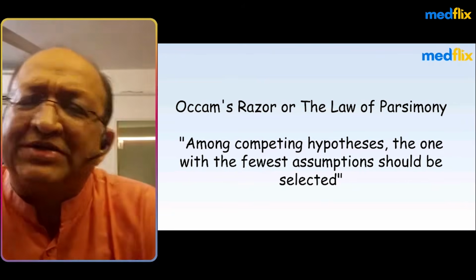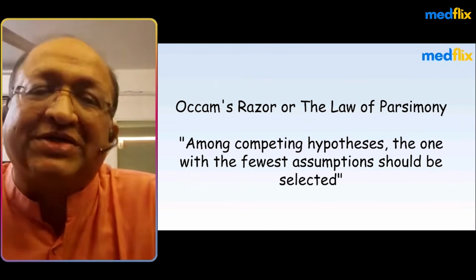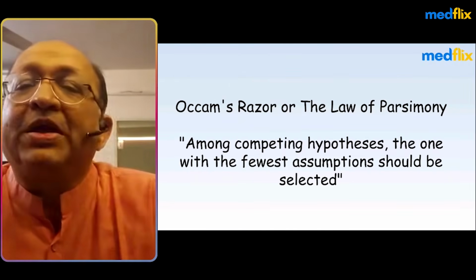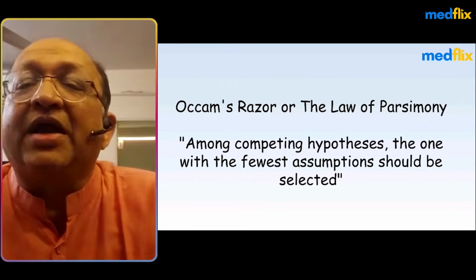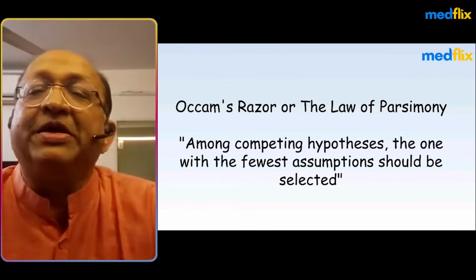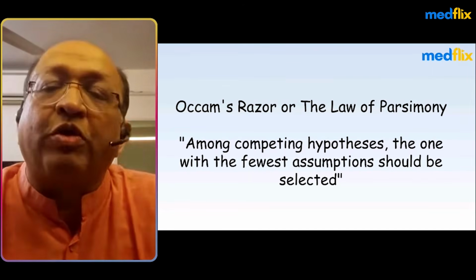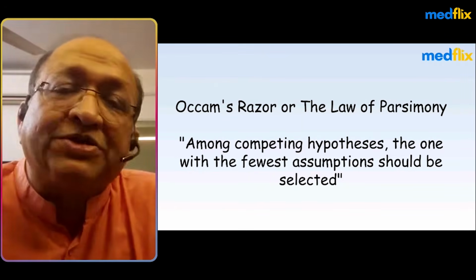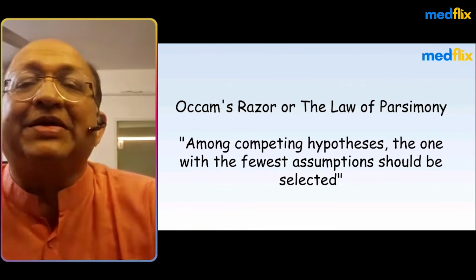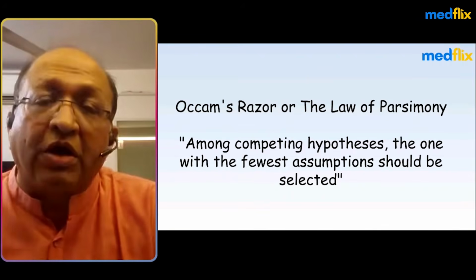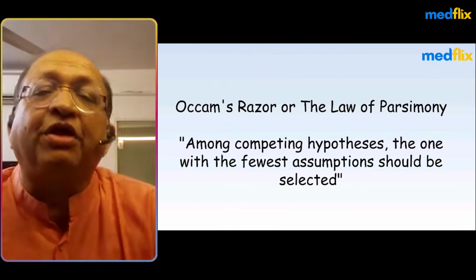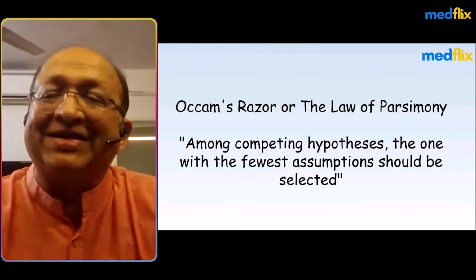Does it work always? Of course not. But it's a good thinking process where you should try to correlate symptoms that are seemingly disparate. Occam's razor states that amongst competing hypotheses, the one with the fewest assumptions should be selected. So if the patient has throat pain and right upper quadrant pain, I can think of multiple assumptions. One is pharyngitis with amoebic liver abscess. I can think of tonsillitis with viral hepatitis. But if it is possible to think of a diagnosis that combines the two symptoms, you should first think of that. That is called Occam's razor.